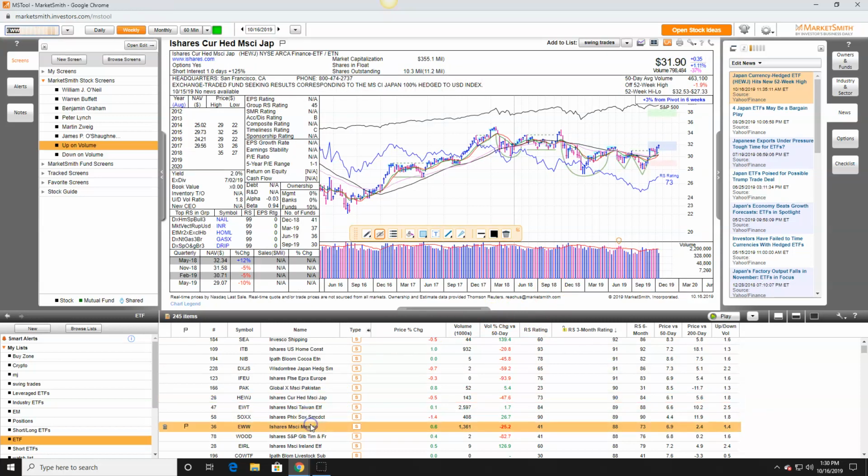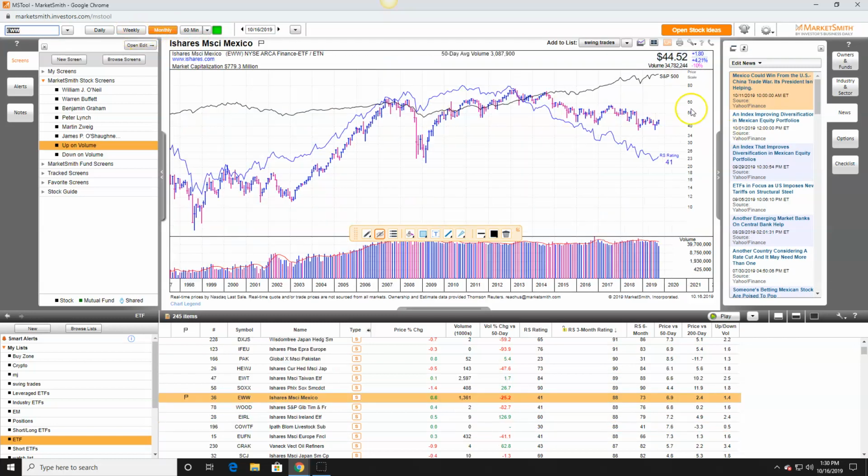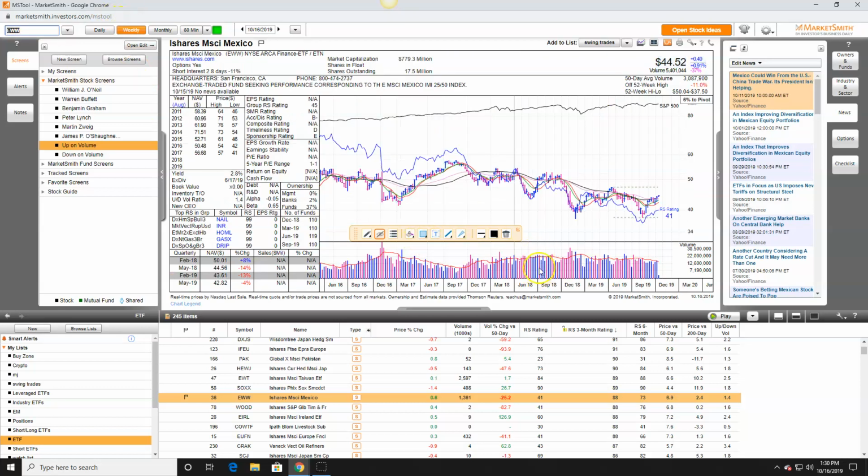So Mexico, I haven't seen this here in a long time. And it could just be counter trend. I mean, right here, I'm just going to draw it right there. Could draw a little bit higher and go right here. Either way, in my opinion, it's still in a downtrend, but might be something to keep an eye on, because a lot of times when things underperform for a while, they can outperform for a while.